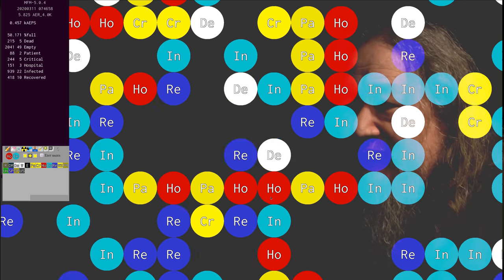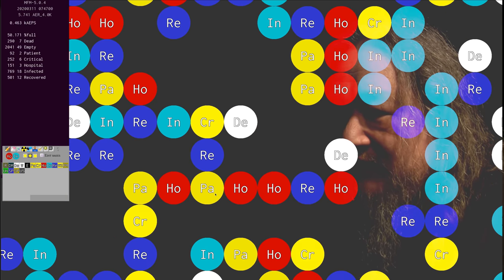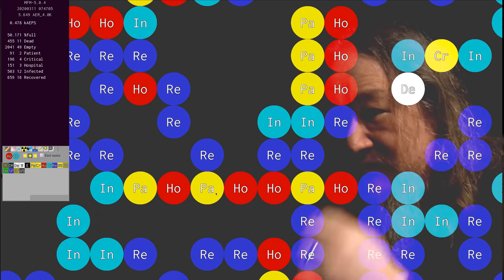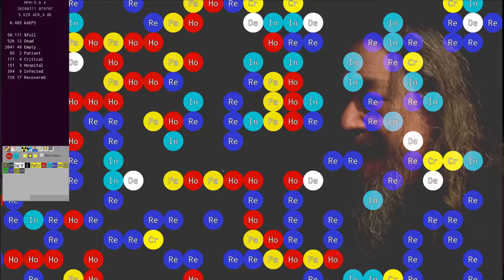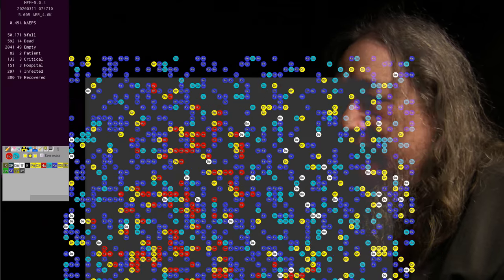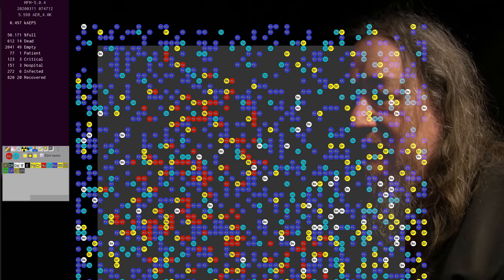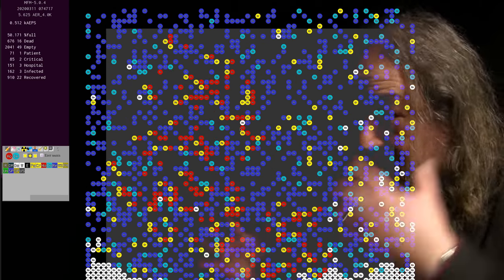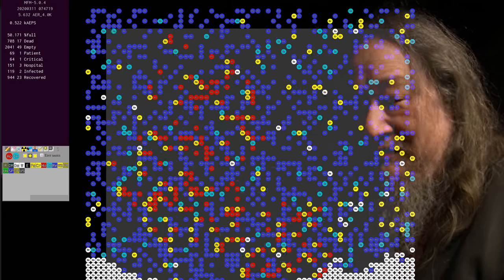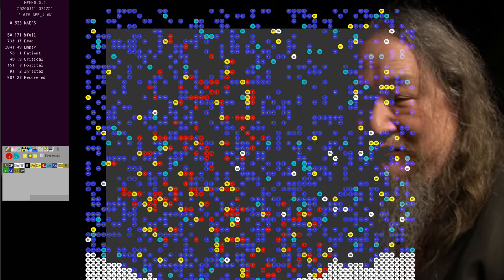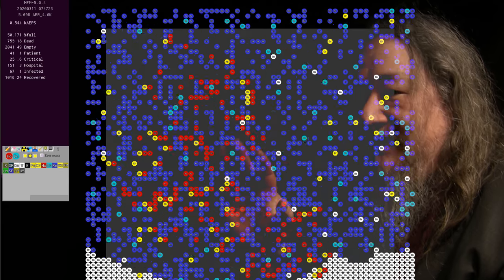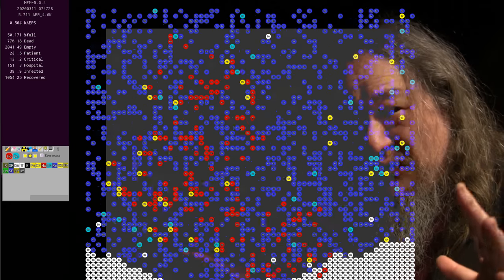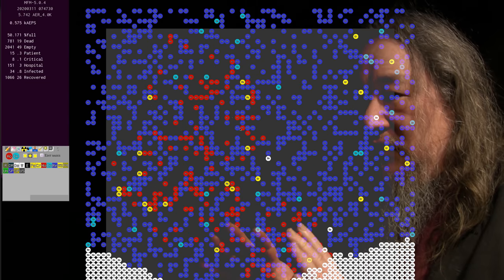And eventually, maybe we'll see some of these guys will actually recover and go off about their business, and it'll free up the resources, and then it'll be fine. But other than that, there's still an awful lot of dying going on in the model, and that's what we were expecting. The model was designed to be one of a particularly infectious sort of thing. All right, that's it. Now, how is this going to actually work if we did it in a slightly bigger world and let it run longer and so forth?